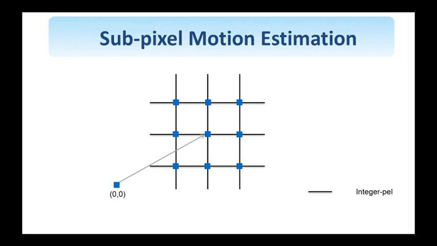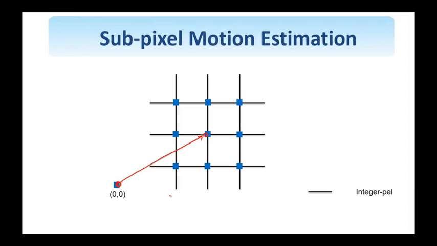It should be clear by now that the block matching methods we described in the previous slides provide pixel or PEL accurate motion vectors. So here's an example of such a vector, and this means that both the tail of the vector and the head of the vector are located on the locations of the grid points. Very often we are interested in motion vectors with sub-pixel accuracy. For example, in compression, sub-PEL motion estimation is providing sizable compression improvements over full PEL motion estimation.